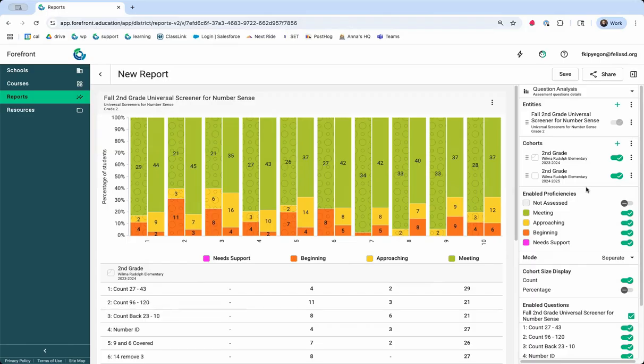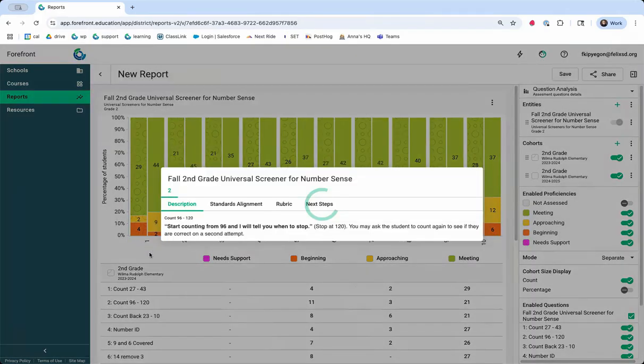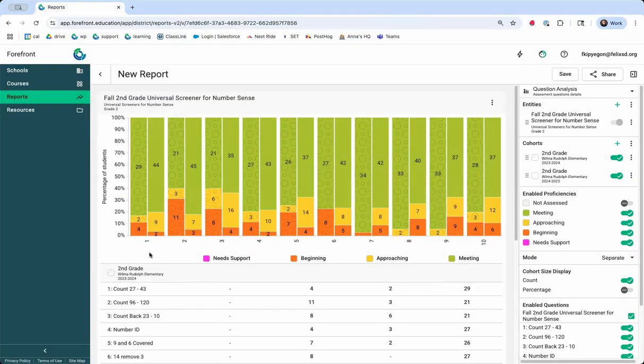And I'm kind of modeling how you can do this before any data is collected. So the first question I think is powerful to lead with is, where are we noticing positive instructional trends? So where are we seeing more students proficient in the second column for the question than the first? One that stands out to me is question 2, counting across the century. That's a really exciting one to have more students proficient on.